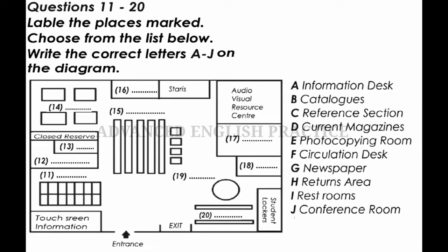The round desk in front of the lockers is the information desk. If you need help using the catalogues or you need to organise a loan from another library, the information desk is the place to come. And finally, here, beside the exit doors, these two shelves contain current magazines and journals. Like the newspapers, they are kept here for a time and then stored elsewhere. That's the end of the tour of this level of the library. I'll leave you to look around yourselves now, and if you need any further help, please ask at the information desk.